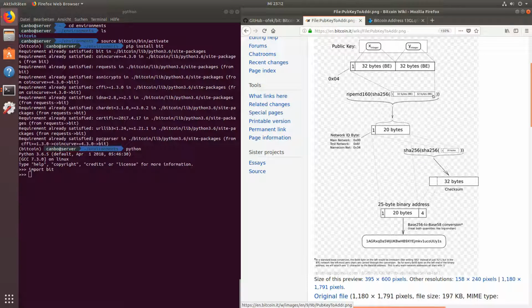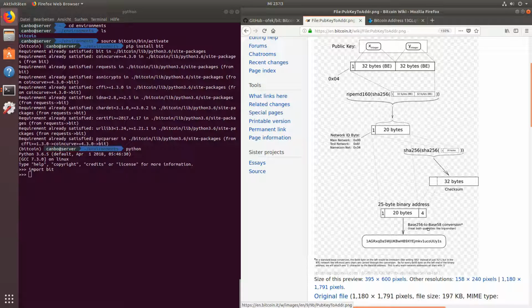We have this Hash160 representation. We take the version byte, in most cases 0 for the mainnet, put it in front of this 20 byte Hash160, and we double hash this. You see the hash two times, and from the result we take 4 bytes and put it at the end.